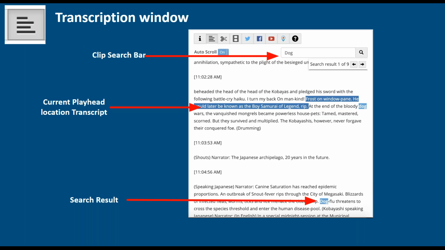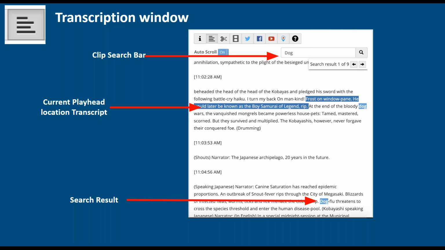SnapStream has the ability to read closed captioning content that's being brought in with the clip. The FCC has made that a requirement in the U.S. to have everything that's being broadcast captioned. So we take that and we're able to use that to navigate the clip, but also search inside that clip. So you're going to see a search bar at the top.